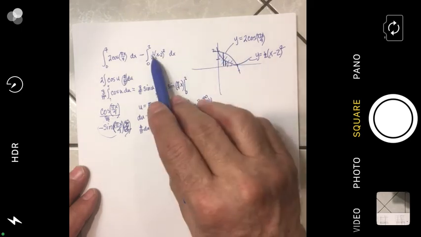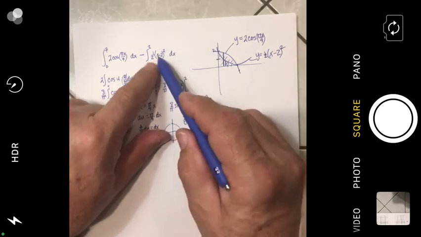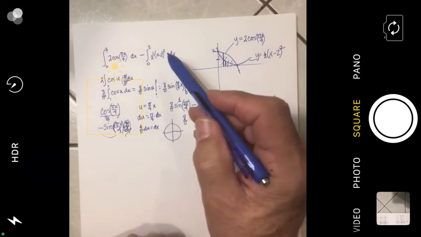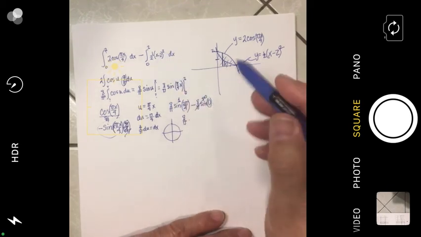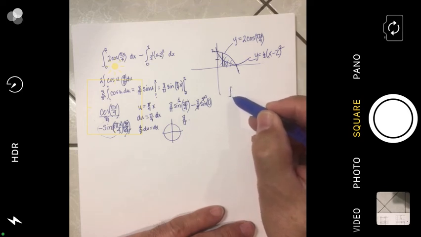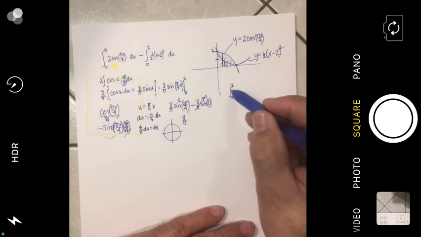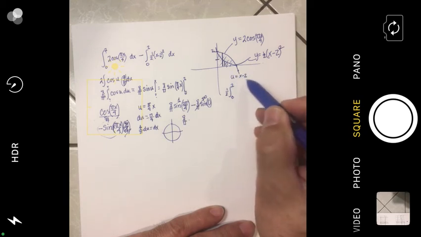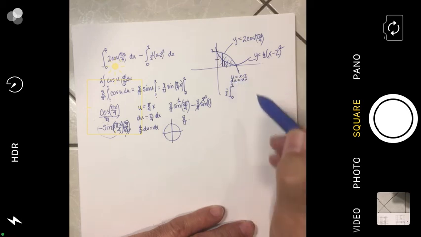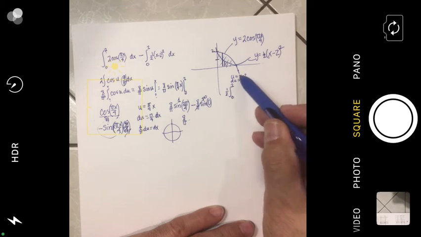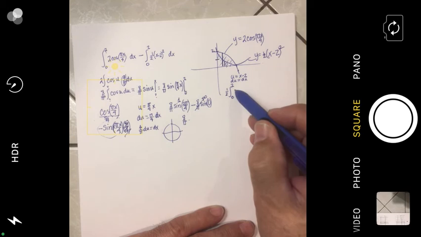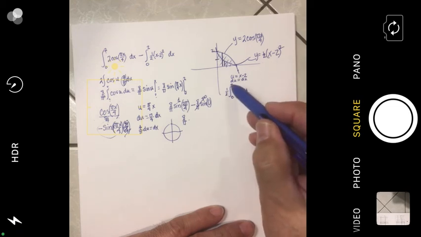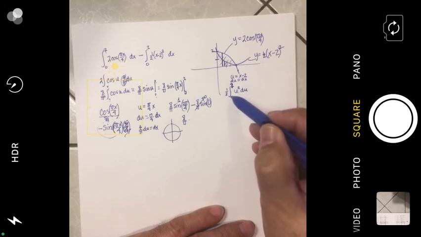Now I need to subtract what's under the other one. Now I can do a u substitution for the x minus 2. So now we have to do the integral from 0 to 2, and I can pull the 1/2 out, and I'm going to let u equal x minus 2. du would equal dx, because the derivative of x minus 2 is just 1 dx. So this would be u squared du, because du is dx, and this is the u. Now it's no longer 0 to 2, because I'm in u.